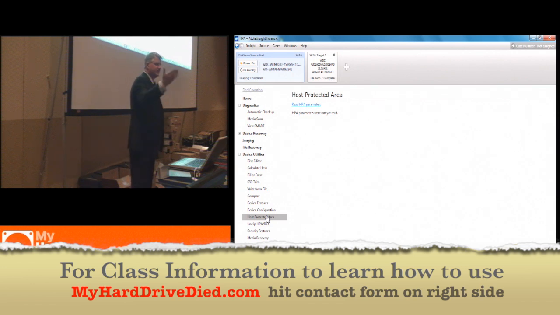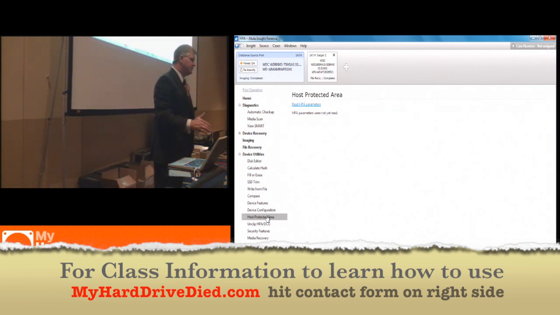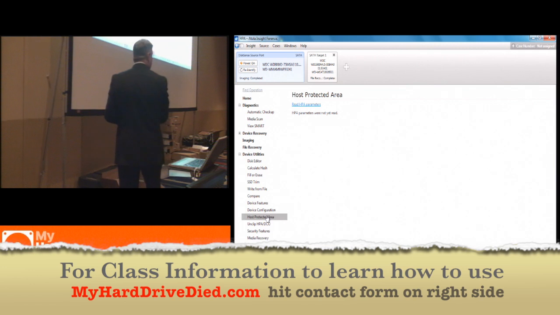So when I'm writing to a destination, I might need to cut that drive up so that I can image it and it would be specific and it would be that certain size. So a host protected area lets me make that drive pretend to be another size. And it can actually go smaller or it can go bigger. I can actually have a 500 gig drive, I tell it that it's a terabyte. So I can do those kinds of things so that I would have access to them.